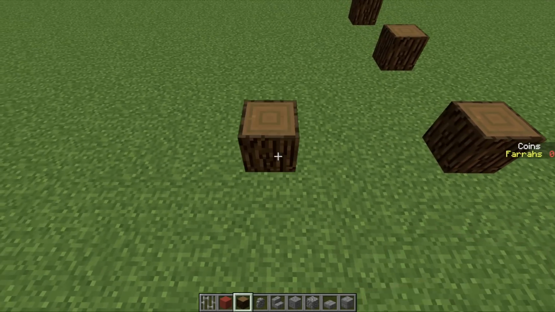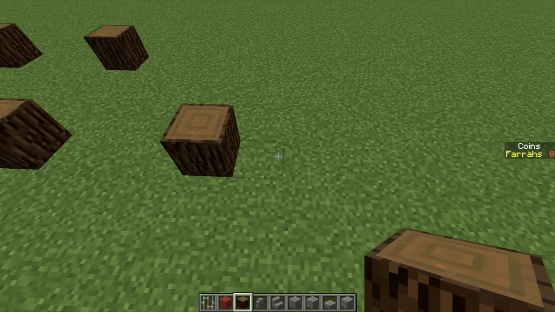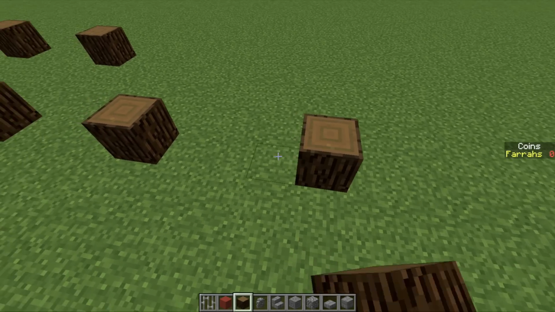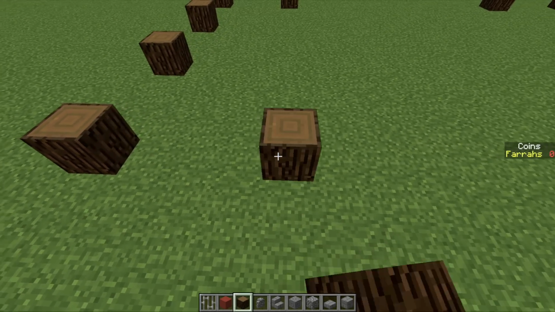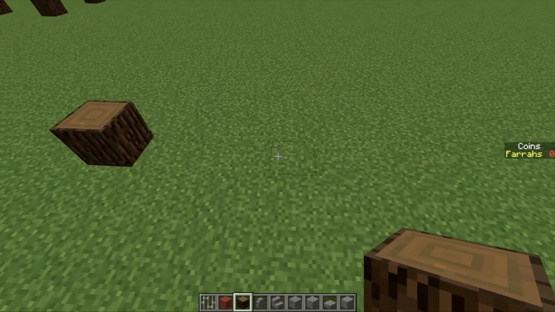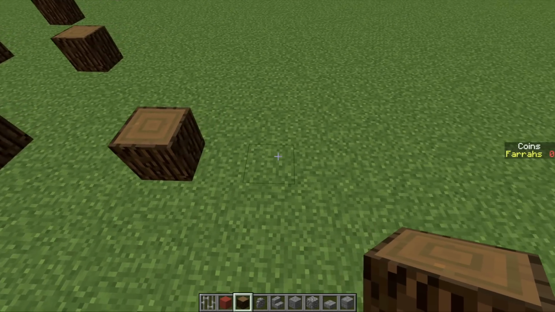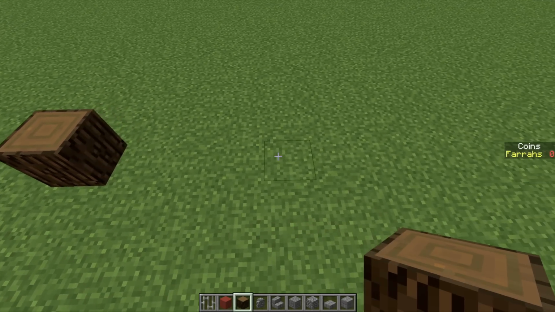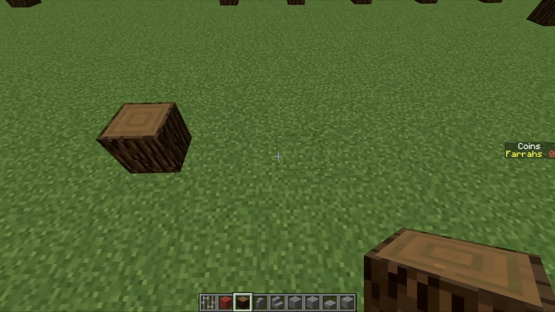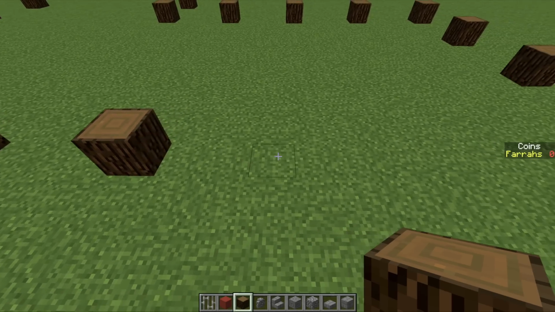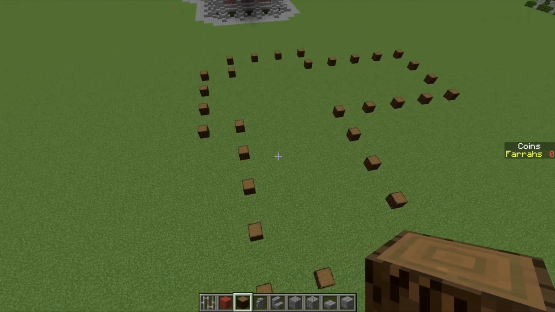Then we're going to go 3 up, place 1, then across, and we're going to go 4 again. So 2, 3, and 4, and 3 down again, place 1, then 3 across again, place 1. Now we're going to turn this into a 4 again. So 2, 3, 4. Then 3 across, place 1. Then 2, 3, 4. And then there should be 5 to finish off like that.